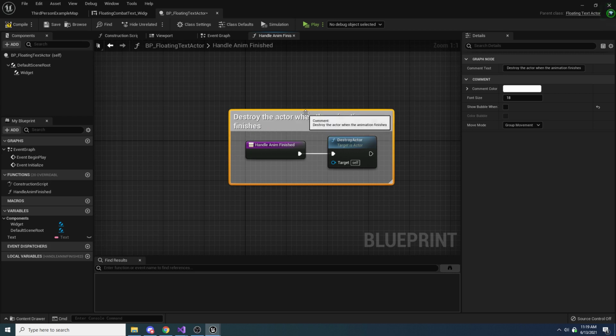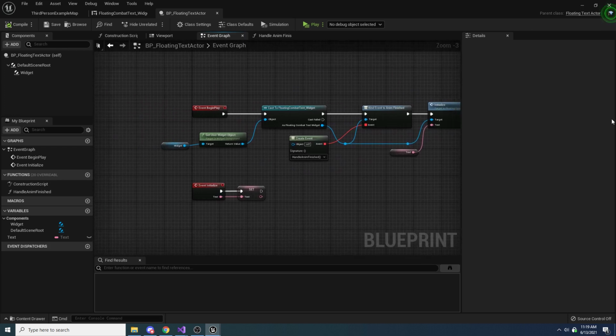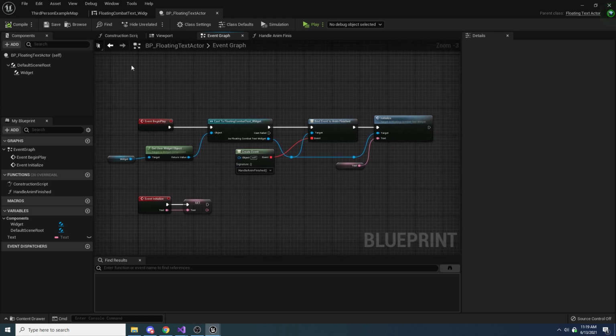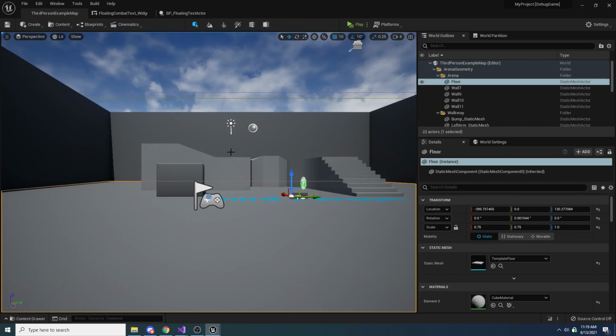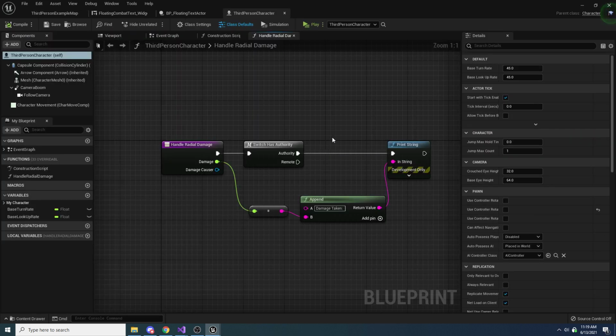Okay, so hopefully that's pretty straightforward. We're just saying when the animation finishes, go ahead and destroy it. And then I think that's all we need to do here for this guy. So there might be a way we can easily test this, just so we can see what's going on. But we still need to do a lot more to get this fully working. But we might just be able to test. I just want to see if we can get this guy to show up at all, just so we can see what's going on. So we go to our third-person character real quick.